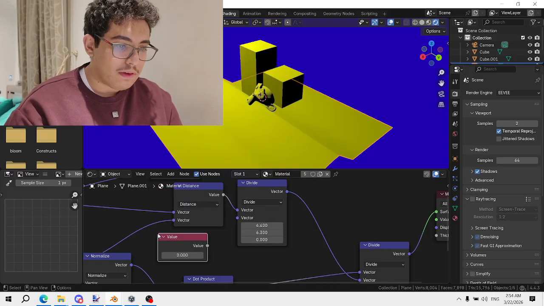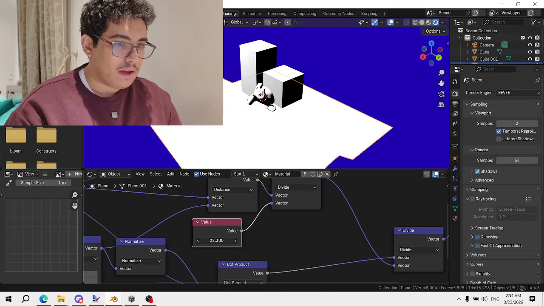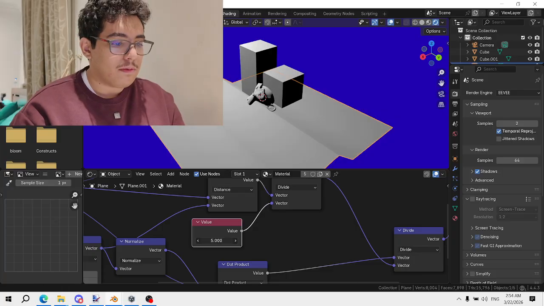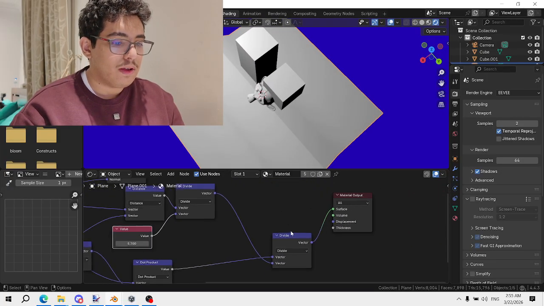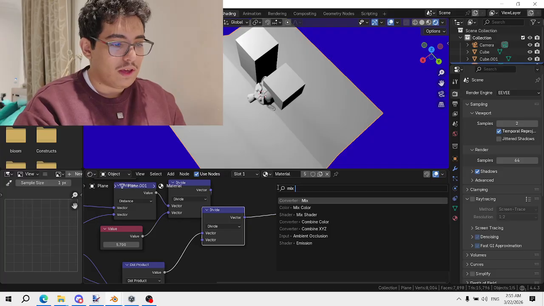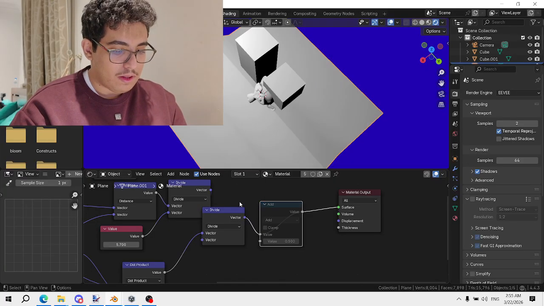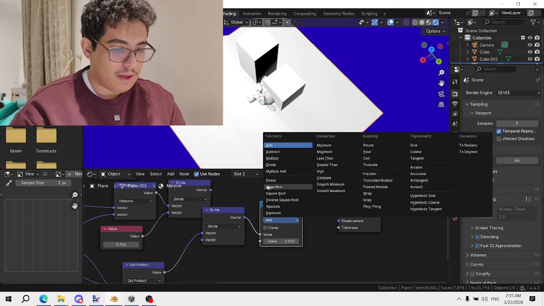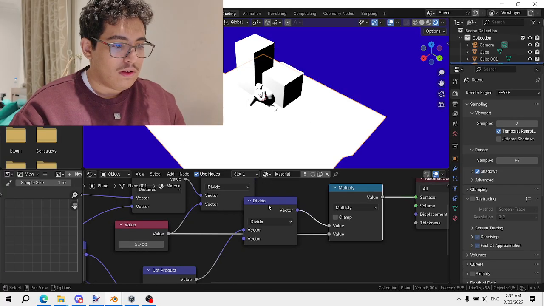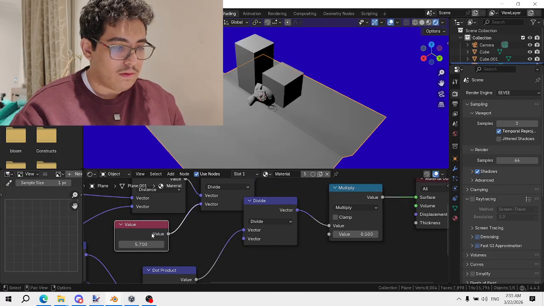If you were to take a value here and divide by it, the bigger it is, the bigger the radius of the light, and the smaller it is, the smaller the radius of the light. That's very simple, right? And in the end, you can take it and multiply it again, a 1D math multiply, not by the distance, but by something else.